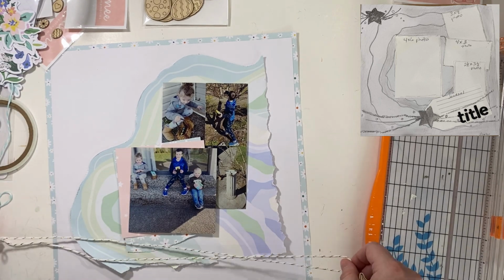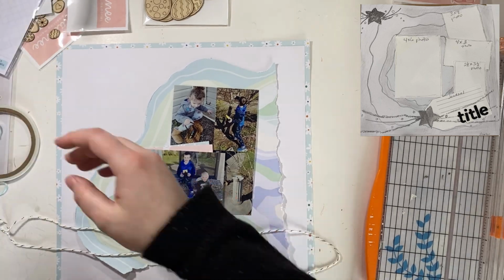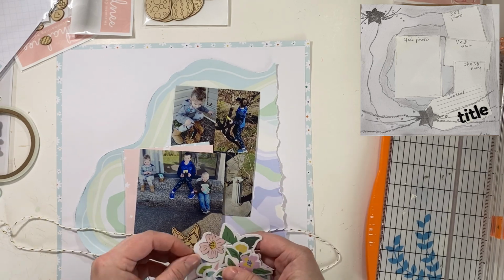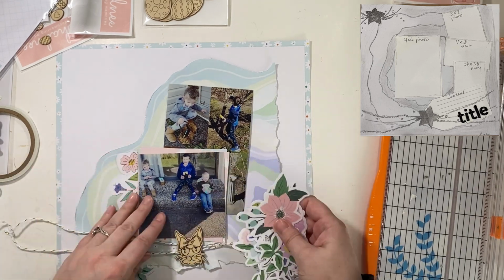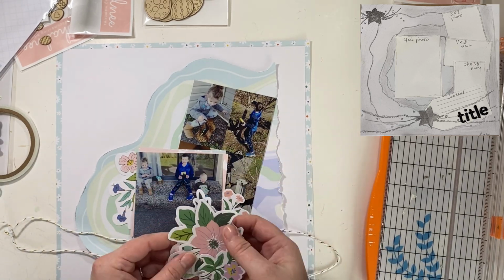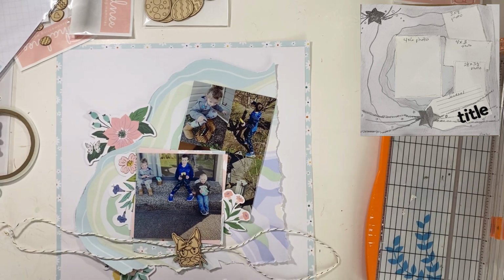I grabbed a wood veneer I have been hoarding. It is the cutest little bunny with little glasses and a bow. I got it as the thank you gift from one of the orders that I placed with her closer to last Easter, I believe. And I have just been hoarding it and hoarding it and hoarding it.